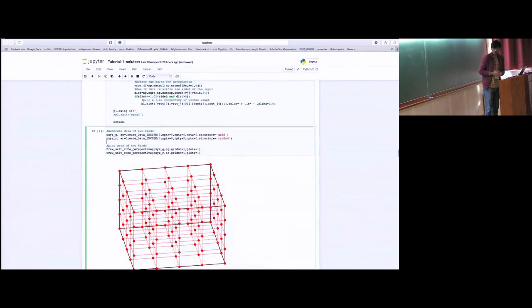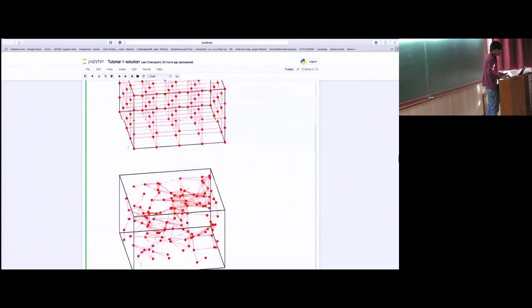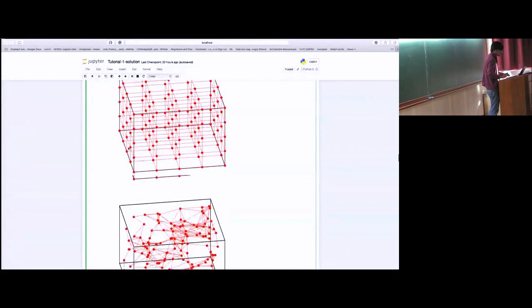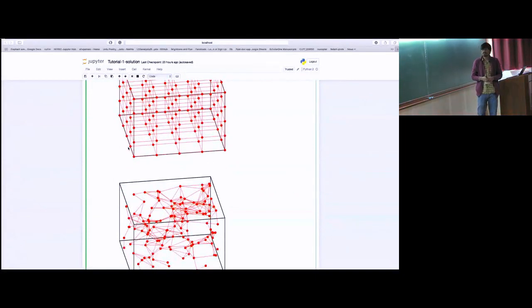So here I'm doing two things. The first thing is I'm calling my first function, create data in cube, with number of points 5. Then I'm calling it again with 5 points, but asking it to generate randomly. And then I'm just drawing those two. This is how the plot looks. You should try to execute this cell and see if you get this plot. You can see the first plot shows a cubic grid, which is what I wanted to generate. The second plot shows a random distribution of points, so there's no grid structure.